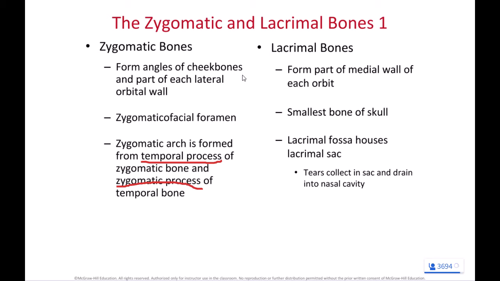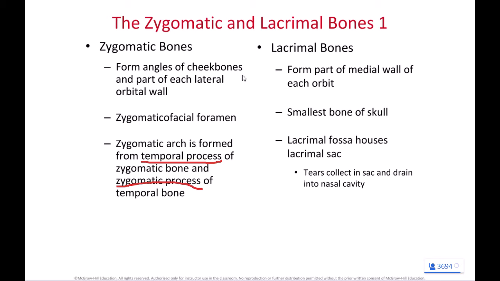When we look at the lacrimal bone, that lacrimal bone is going to make the medial anterior portion of the orbit. So if we think of the ethmoid bone as the medial posterior of your eye's orbit, the lacrimal bone is the medial anterior of your eye's orbit. And on the skull models, if you find the little hole on the medial side of the orbit, that little hole is the dead giveaway that you're looking at the lacrimal bone. That's the hole that your tears drain through from your eyes when the tears are draining into your nasal cavity.